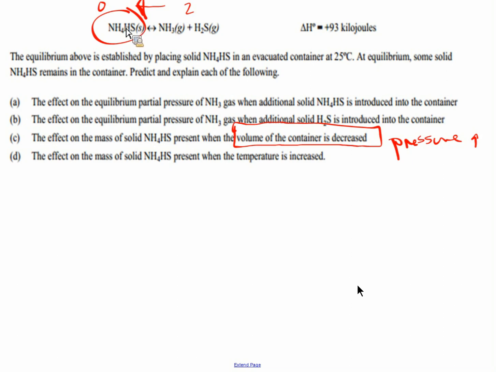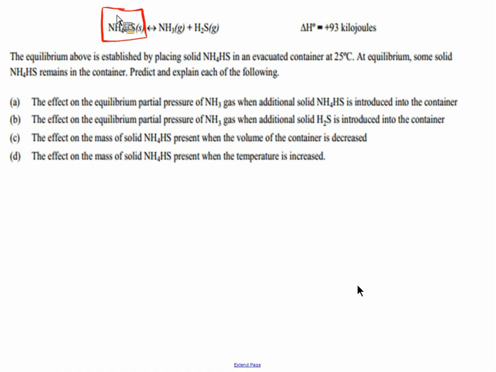What if the volume was decreased enough for there not to be enough room in the solid? Does that make sense? One more time. If the volume was decreased enough that in its solid form there wasn't enough room for the NH4, so super compressed? Yeah, super compressed. It never does that. It blows up. Yeah, it would blow up. Okay, I'm just curious.